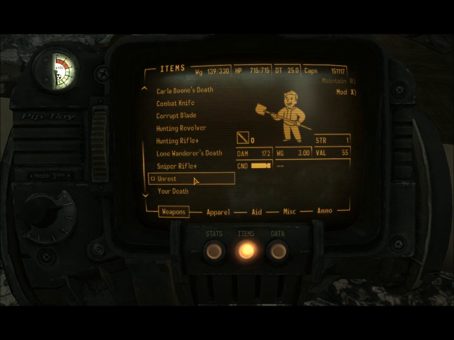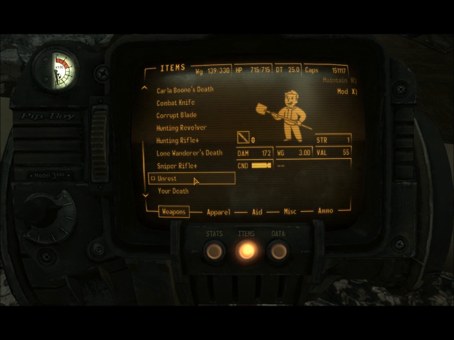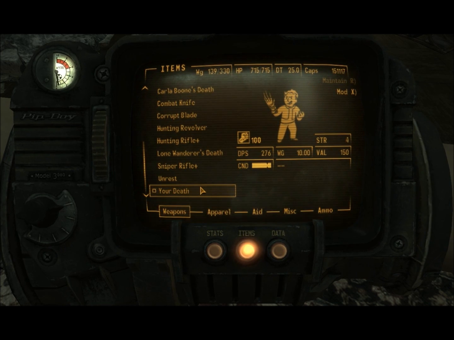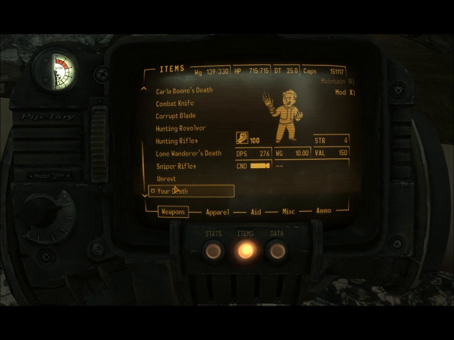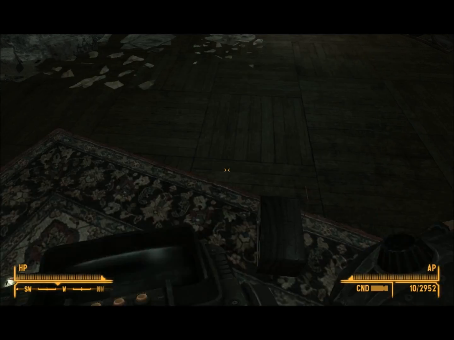Unrest, I just think, is a really nice melee weapon. It does better than even the Old Baby, which is considerably good. Your death, it's a Deathclaw Gauntlet, pretty much. I believe it's supposed to be a reference that you're doomed, type of thing. I guess that's maybe the reward for killing it, but I didn't even kill it. So either way, I'm pretty sure you get it.